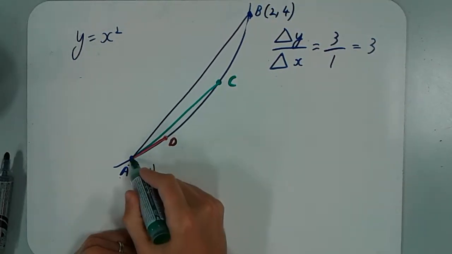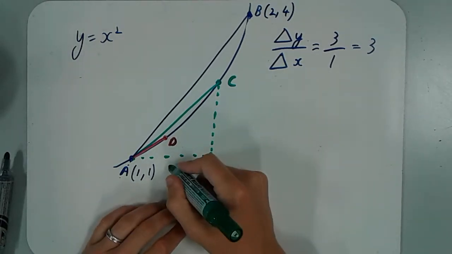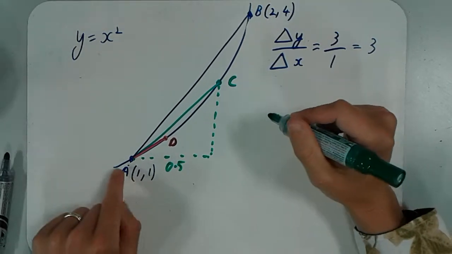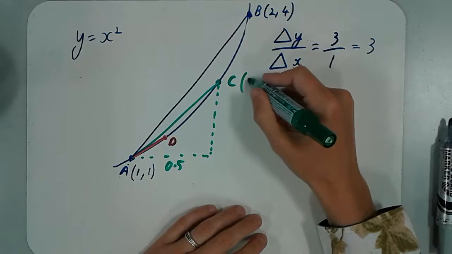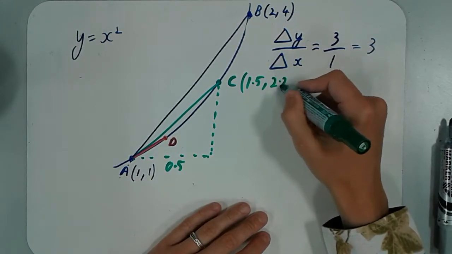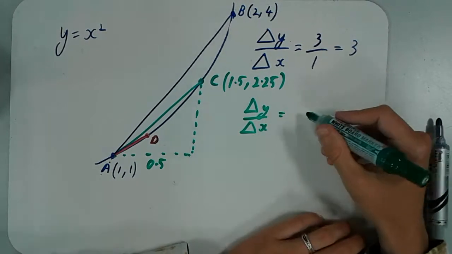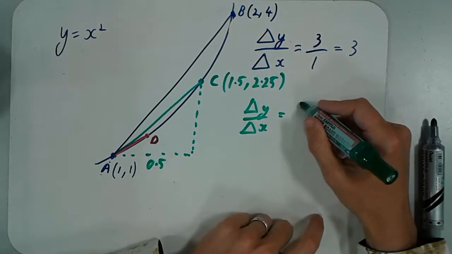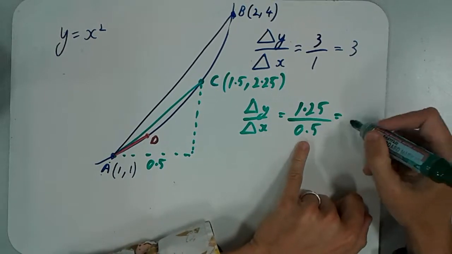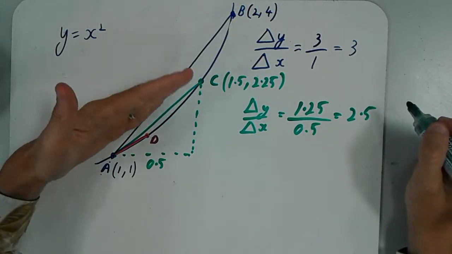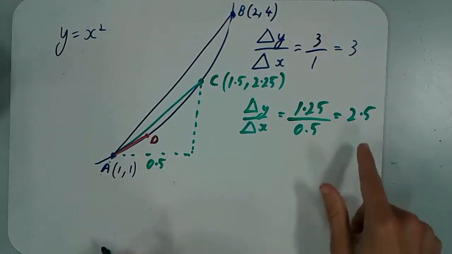We could have a look at perhaps decreasing our h, decreasing that bit that we add to the x value. So now let's say that I have h as, let's say, a half. Okay, so if I increase x by half, that's going to move this point now to 1.5, and then 1.5 squared is 2.25. So let's see what our change in y over change in x is. So delta y over delta x. That's going to give us 1.25, our change in y, and our change in x was 0.5. Dividing by half is the same as doubling, 2.5. Okay, so we can see, yes, it decreased the gradient a little bit, and there's less daylight now between our chord and our curve. So that's a better approximation.